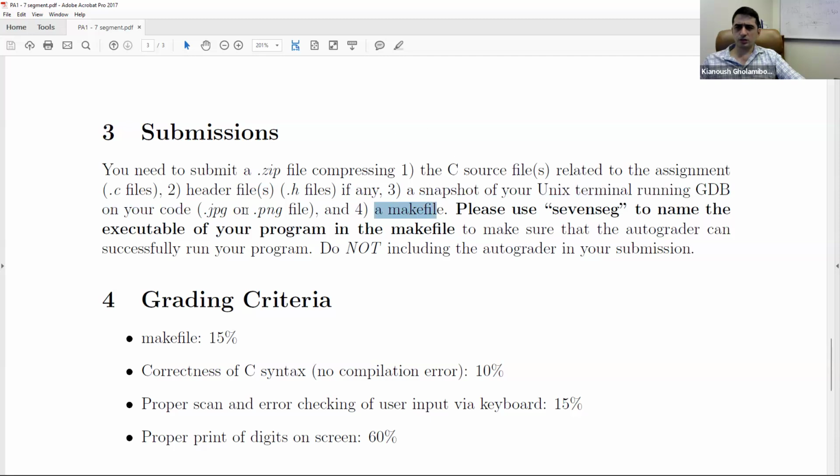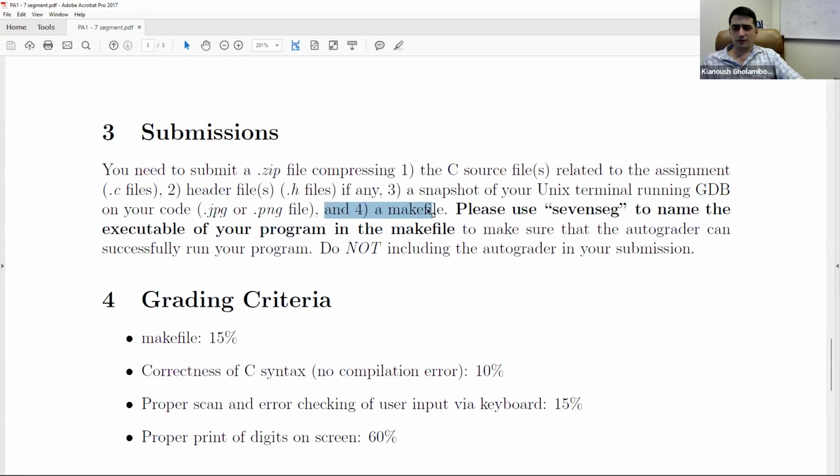So these are the four items that you may include in your submission. Your submission should be a zip file compressing all of these, right? As I said, you may not have a header file, or you may only have one C file. That's fine, but you must include a snapshot of your Unix terminal running GDB, and also the Makefile, right?